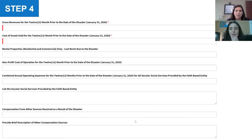Relationship of unemployment to PPP or EIDL. If you receive PPP or EIDL proceeds, you're not going to be able to qualify for unemployment. So your unemployment will be reduced by the amount of PPP or EIDL proceeds you receive. Again, how that's going to get policed, I am not sure, but PPP and EIDL are federal funds, so they will reduce the amount of unemployment that you can receive.